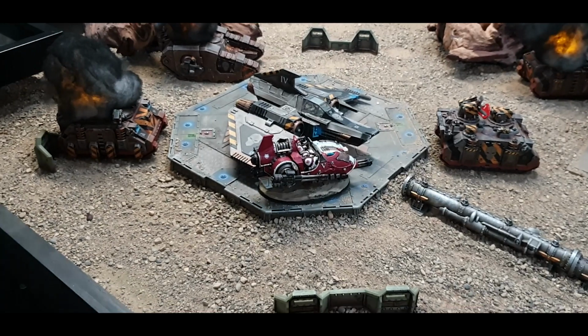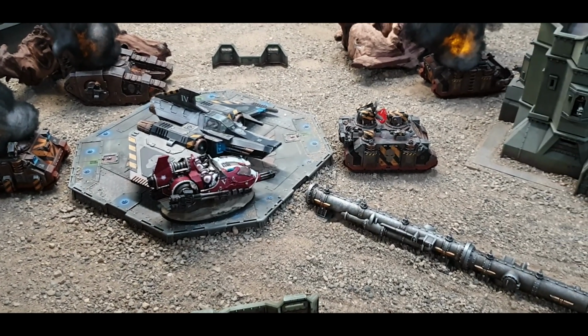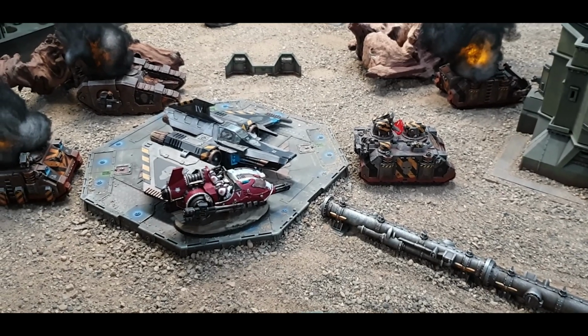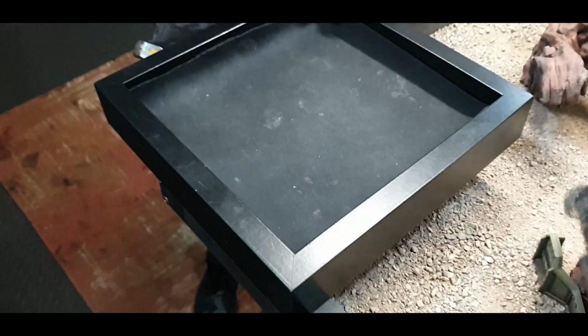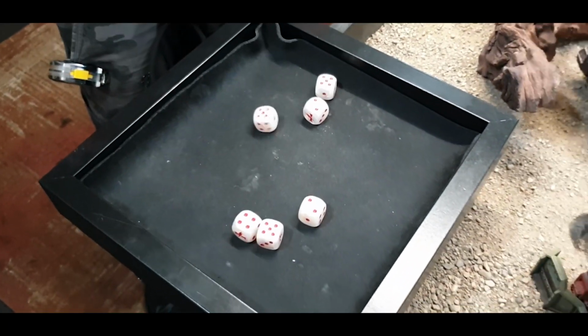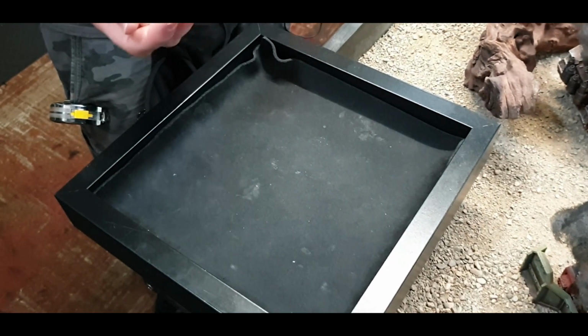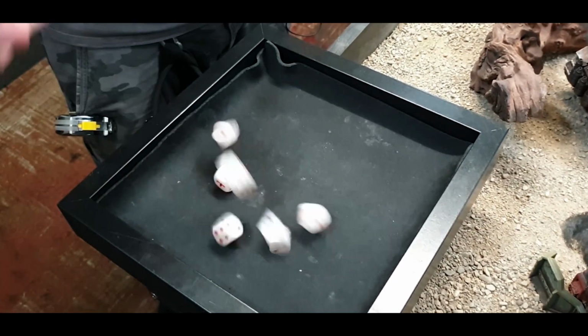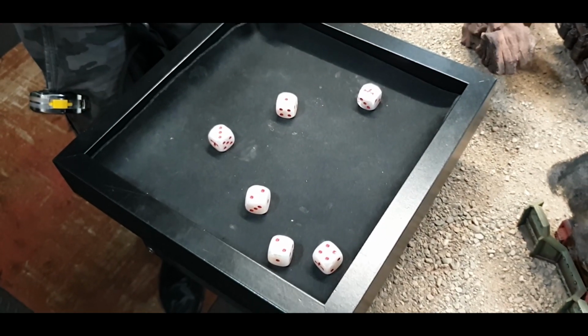First up in my shooting phase, I'm going to fire my trusty Sicaran into the rear of this Damocles and try and claim another victim. So we're going to open up with our carries, so 6 shots, hitting on 2s. It's got nowhere to hide this time. All 6 hit, and needing 5s because it's rear armor 11. That is 1 hull point. It's enough to do the damage.